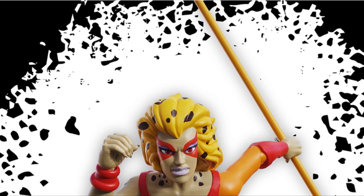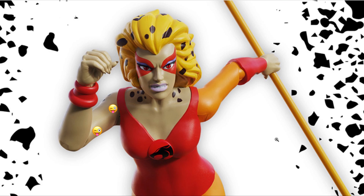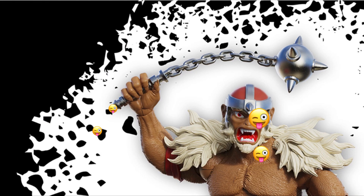Cheetara did not come out in the first wave of the original LJN toy line, but it's great to see her here. She's got a really intense, almost feral expression — running hard, looking amazing. She's got a wonderful head sculpt. This one I don't think is quite as reminiscent of the LJN toy line as the others, because Cheetara's original figure was quite lightly sculpted. This version has a bit more detail based on the new buck created specifically for Cheetara — but still wonderful to have her looking more or less like she did in the LJN line.